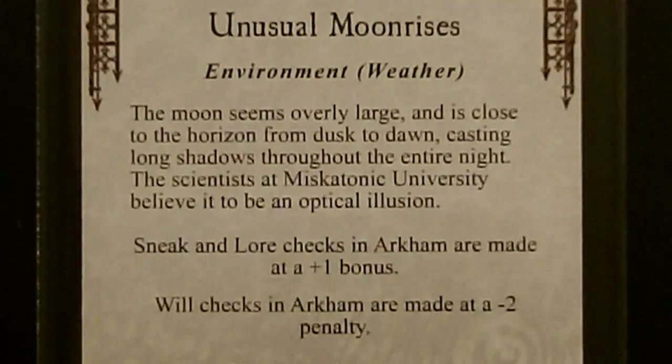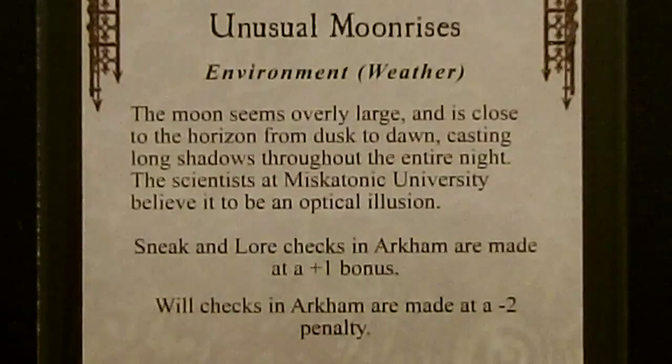And the text of our Mythos card, the Unusual Moon Rises. It's an environment card, so we'll replace our Aldebaran Ascendant environment card. The moon seems overly large and is close to the horizon from dusk to dawn, casting long shadows throughout the entire night. The scientists at Miskatonic University believe it to be an optical illusion. Sneak and lore checks in Arkham are made at a +1 bonus. Will checks in Arkham are made at a -2 penalty. Not too bad. Better than other Mythos cards we could have drawn.